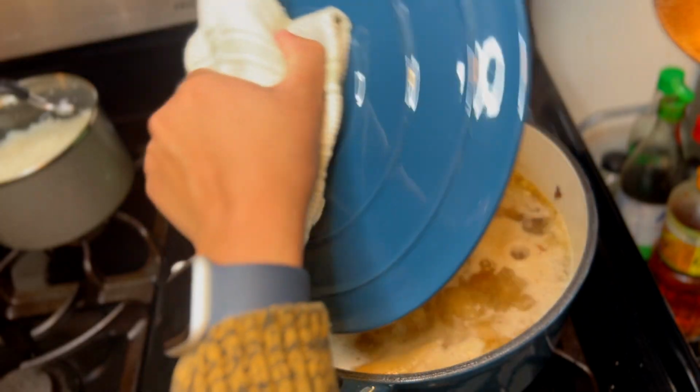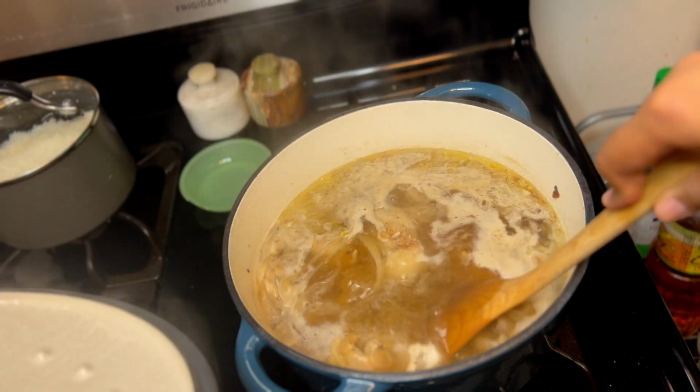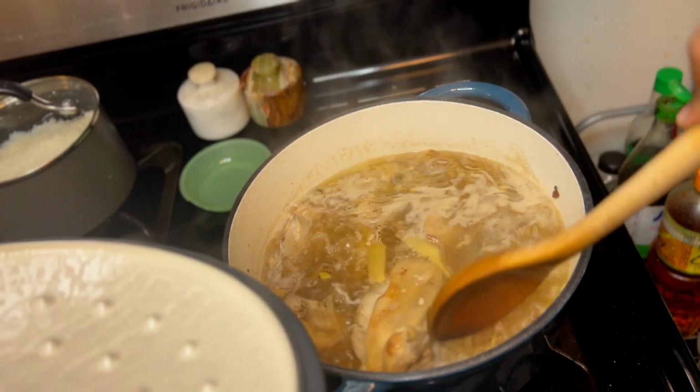And I just wanted to share this very special chicken tinola recipe with you all. Let's see how she's doing. Y'all, she is doing okay. Despite my filming mishap, all is well.